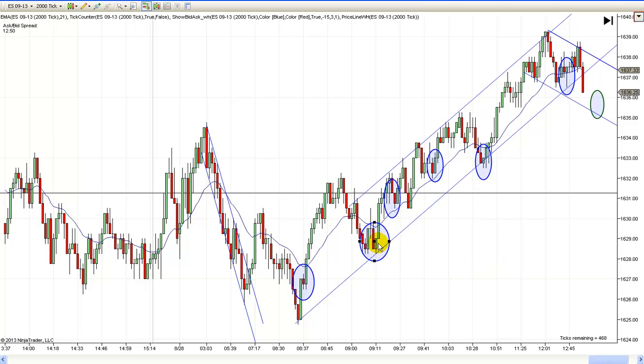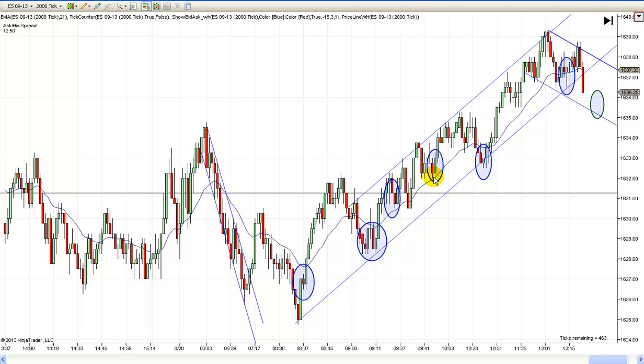But there's two entries right here, this one and this one. And you could have taken either one of those. As long as you kept your stop below the signal bars, you're okay. Keep it below this one, you're okay. You actually could have scalped out of that one. Then, that's not really a failure there. I just don't like that one. That was a little risky.